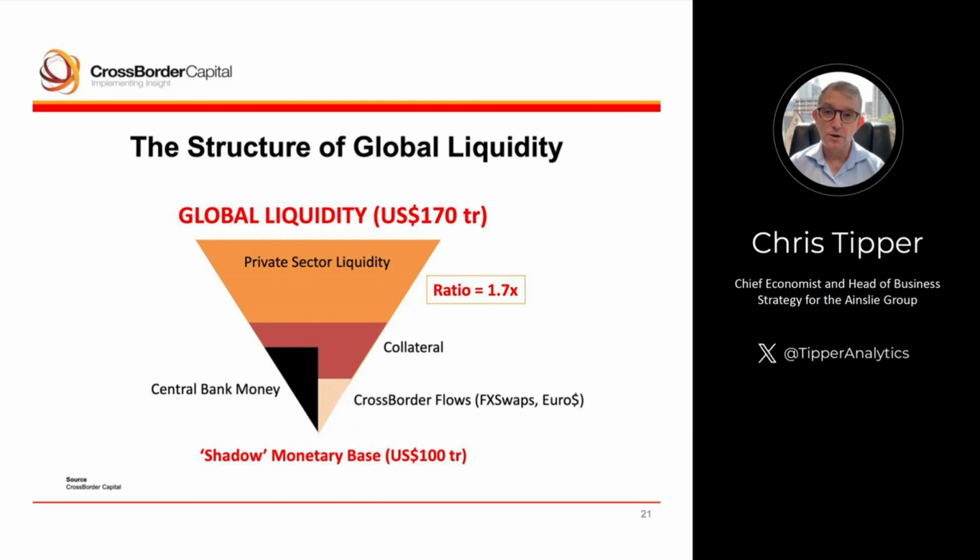The reason I rely so heavily on the work of Howell and Cross Border Capital is because they meticulously gather data on all the components that make up global liquidity each month, much more comprehensively than any other source I've been able to access. I find most alternative sources of global liquidity to be poor substitutes because they either only focus on a small subset of countries and economies from around the world, or they focus on a small subset of important components, with many only discussing central bank money. By not using data that is truly reflective of the entire world economy and all the relevant components, many analysts miss out on a significant part of the whole picture and can end up drawing the wrong conclusions.